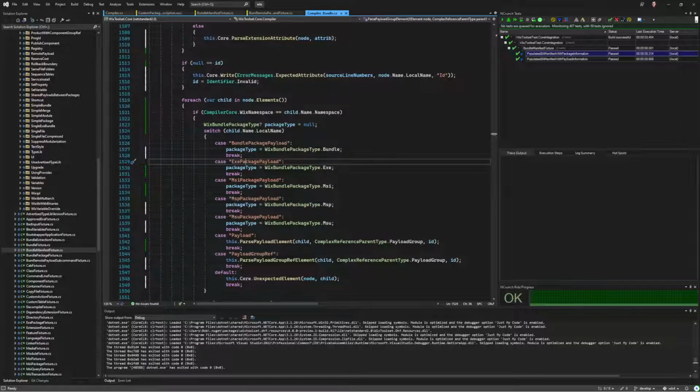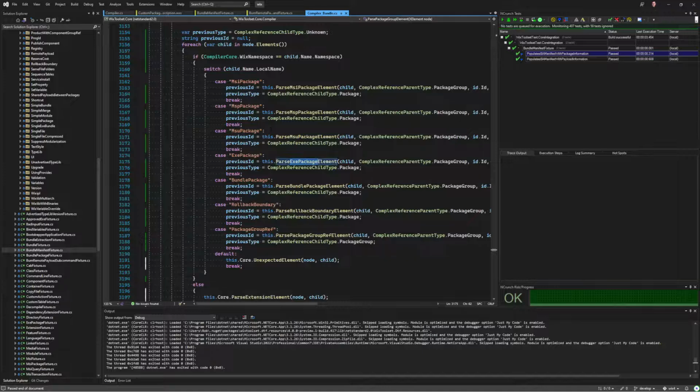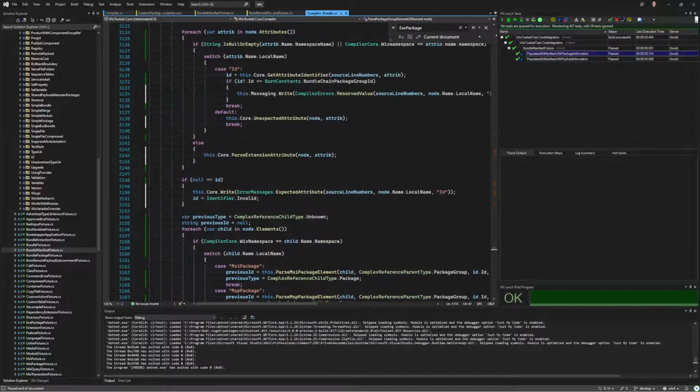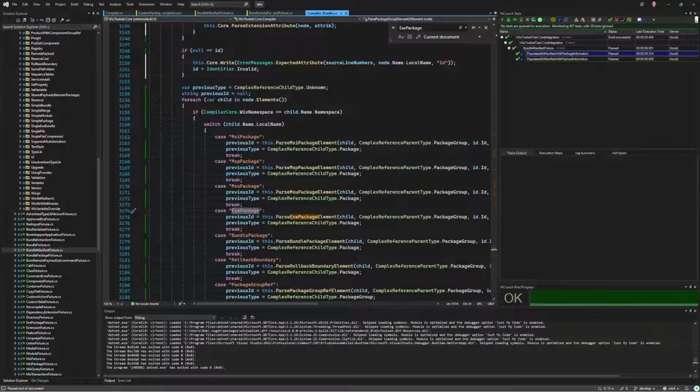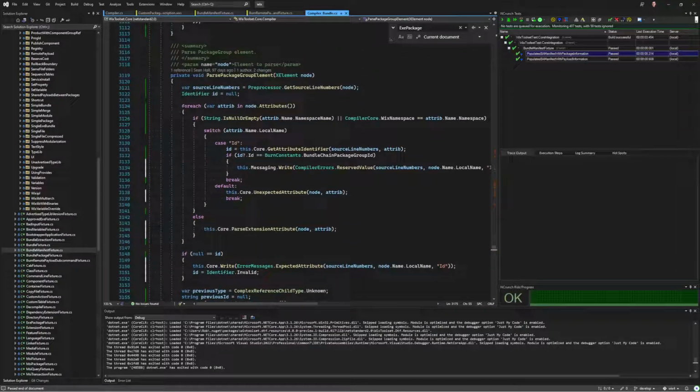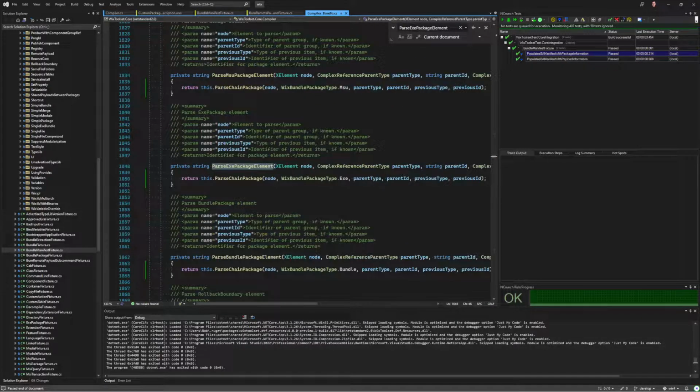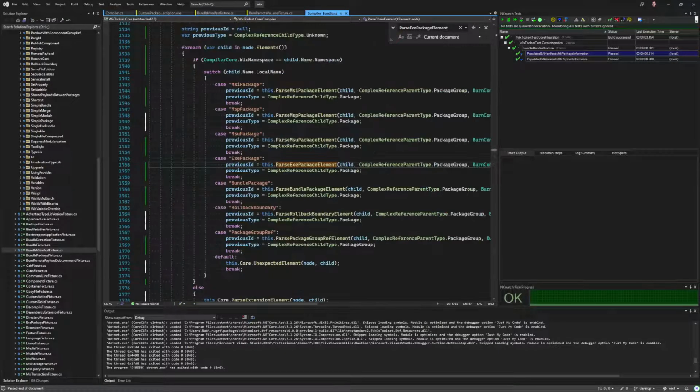XE package payload. All right, now parse package group, XE package. This is in the package group element. Parse XE package is parsed in two different places. One as part of a chain element when it's called an XE package.